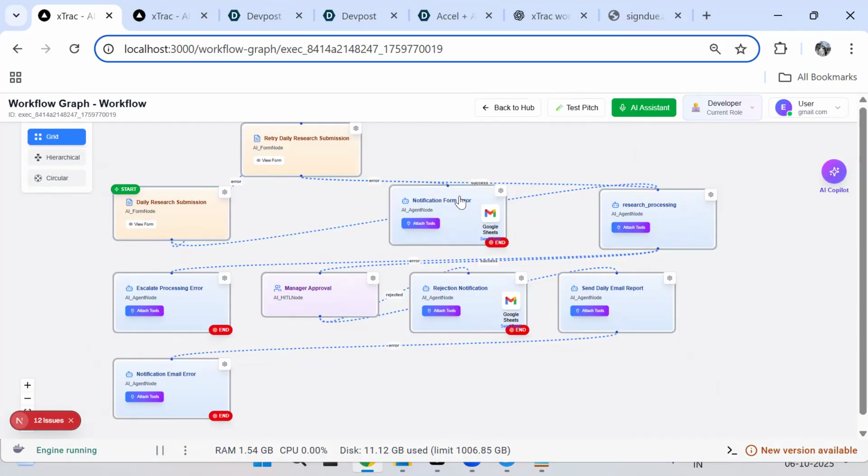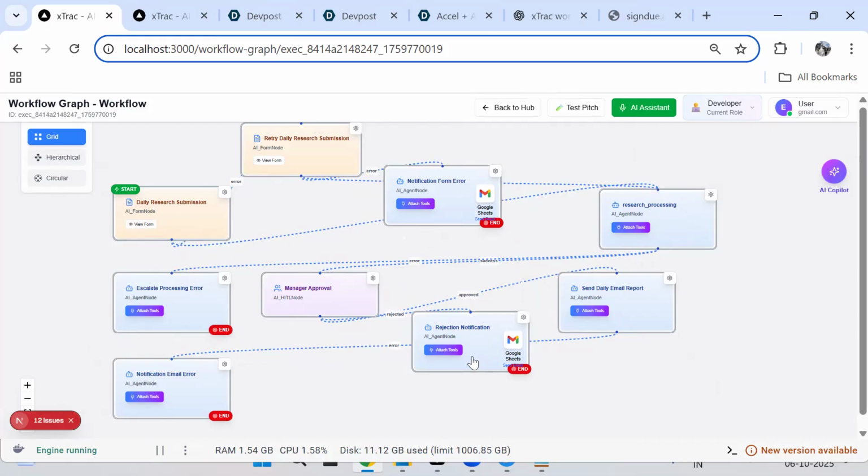Similarly, if it has to send emails to 10 different people, or hundreds of people, it's going to fan out hundreds of agents, or five agents or 10 agents, where the workload of sending the email will be shared among them. So you don't have to create those agents yourself. It's going to dynamically create them by itself, right?